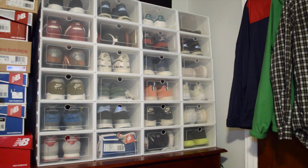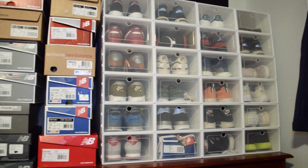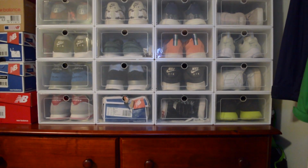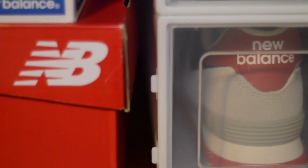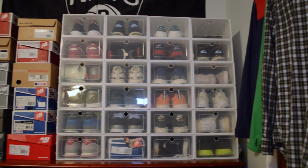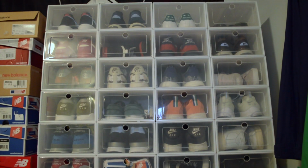And now I'll get to what I like about this setup. First and foremost, it just looks awesome. Seeing this setup compared to a bunch of stacked miscellaneously organized shoeboxes just looks so much cleaner. I know I complained about the build quality on these, but these boxes actually stack on top of each other very well, and that is due to the ridges and slits found on both the plastic door drops as well as the boxes themselves. And of course, the best thing about all of this is the reasonable price on a set of 12. Enough to compel me to buy another set for a total of 24 boxes and a grand total spent of under $60.